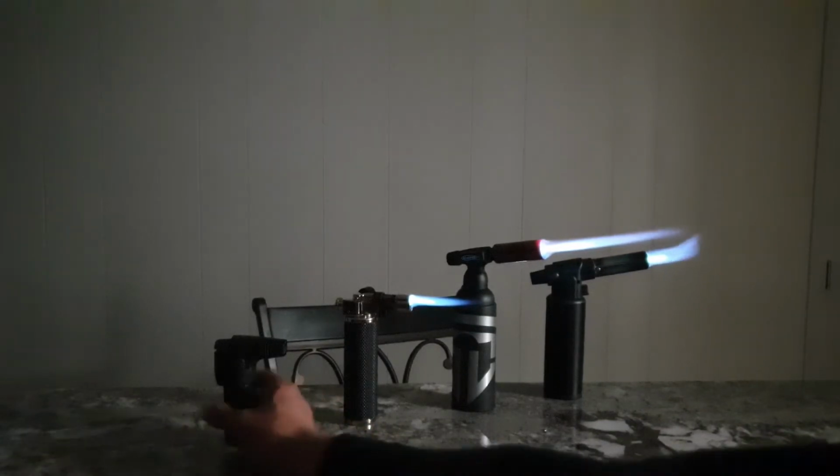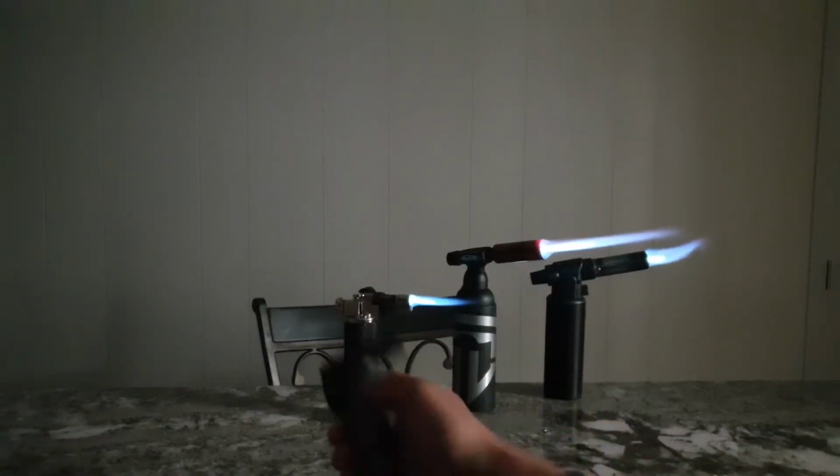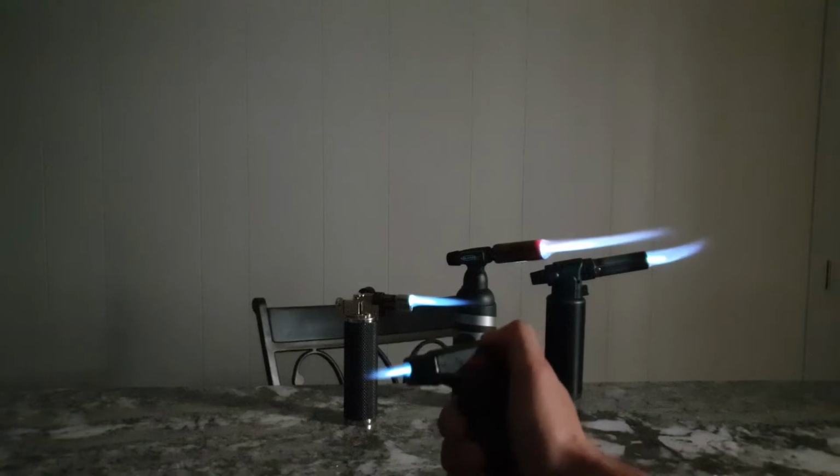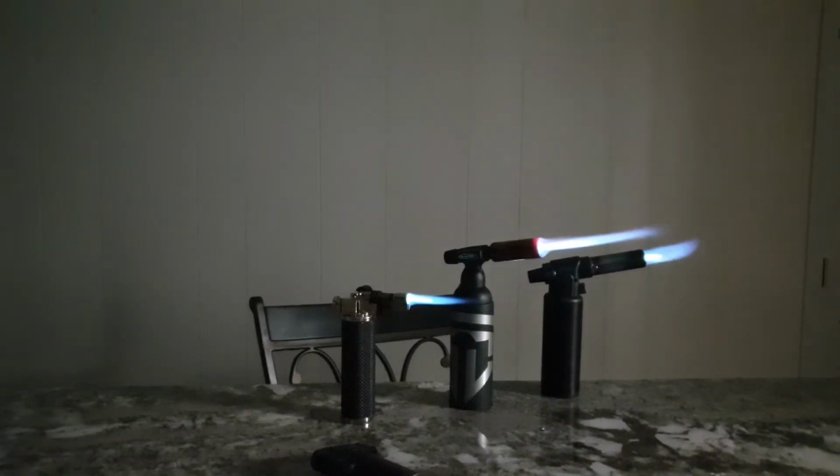All right, and yeah, you can see this little cheap $5 one here keeps on trying to go out. So that's just that. It's not really meant for constant on. All right, let me go show you guys the big torch. Is that better? Nope, that's not. You won't be able to see anything. All right, there we go.